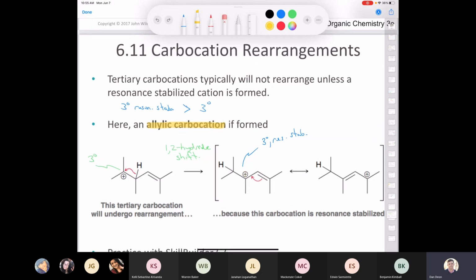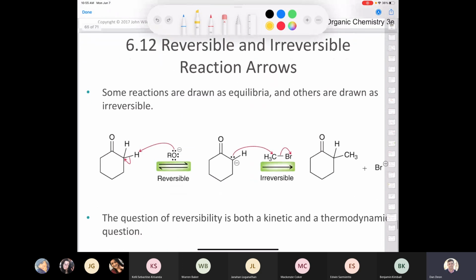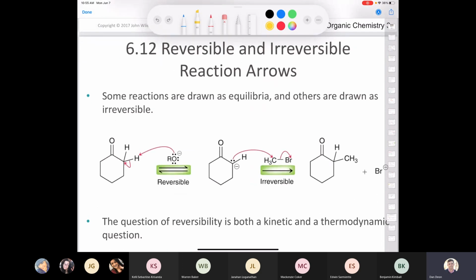Okay. Well, the last section of chapter 6 is this one right here. This is another kind of funny section in a way. You're going to be like, oh, Mr. Dion, you didn't say this before. Well, it's almost like sections 6.1 to 6.6 are kind of like part 1. And then 6.7 to 6.11, that's kind of like part 2. And then 6.12 is all by itself, kind of. It's like part 3 of the chapter.